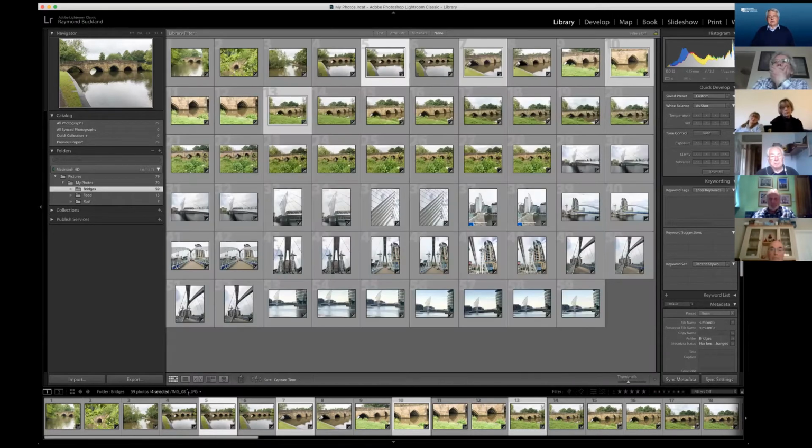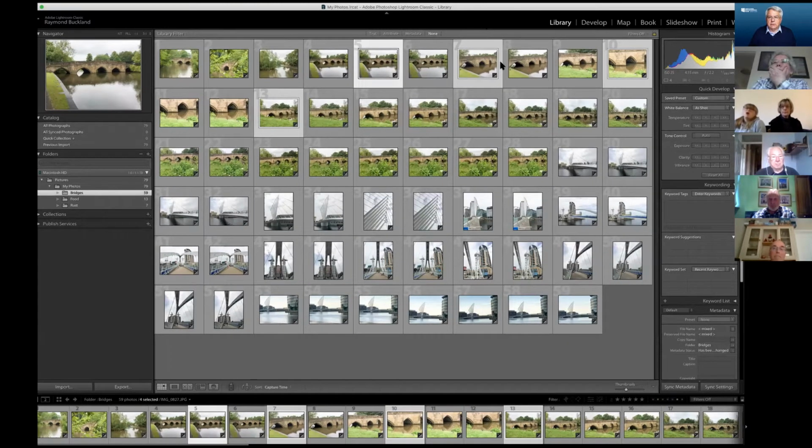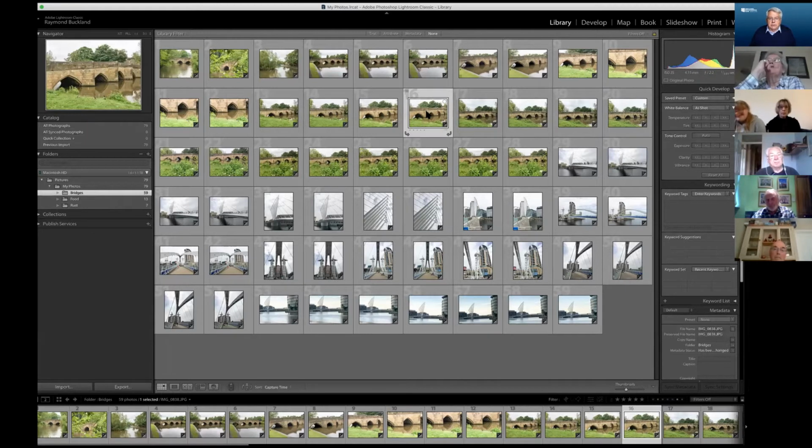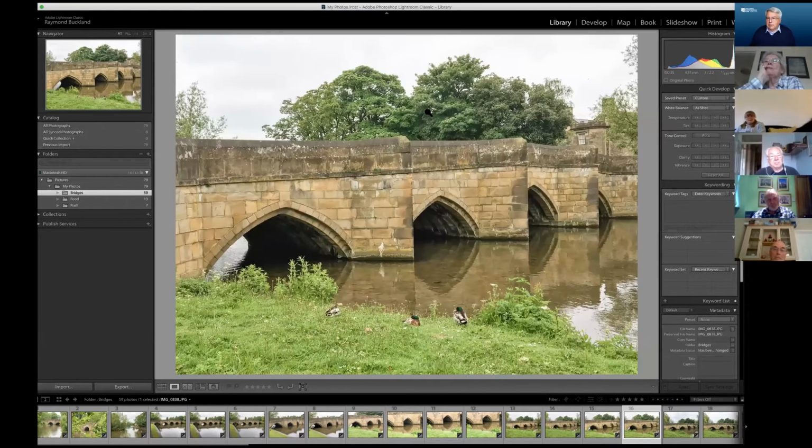Okay, so that's looking at the pictures. If we go over to the other side of the screen, we've got some stuff. So if I select one of these pictures just by single clicking it or double clicking it so I can see the whole thing, I can now change white balance. I can do some very simple adjustments. They call them quick develop adjustments.